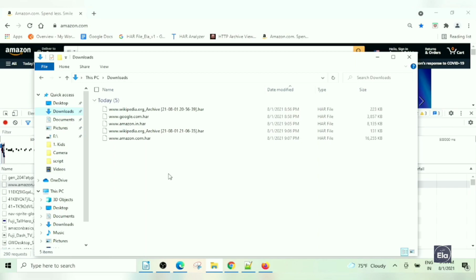It will also have the major information like the stalled and blocking time, that is nothing but the time the request spent waiting before it could actually be sent. Okay, and it will have the time spent for the proxy negotiation, that is nothing but the proxy server connection. It will also have the time spent performing the DNS lookup, and the time it took to establish a connection, that is the initial connection or connecting.